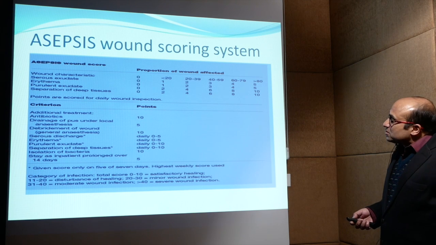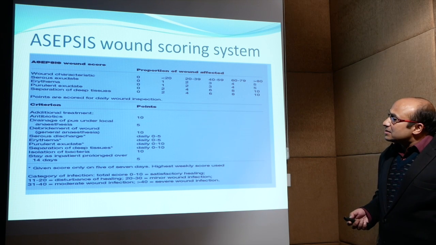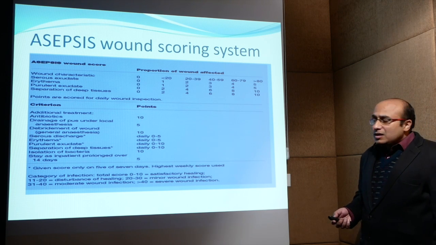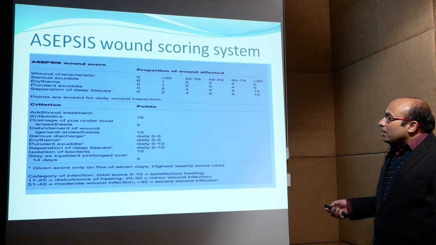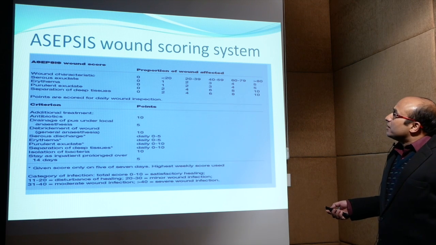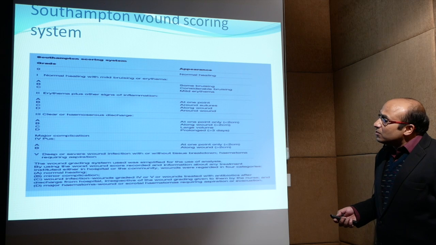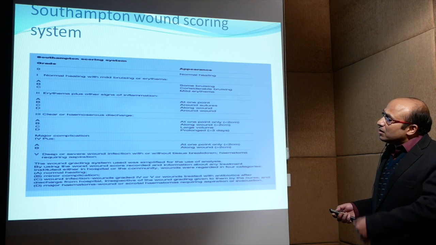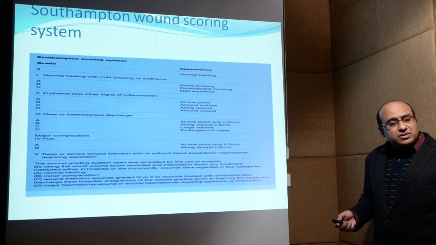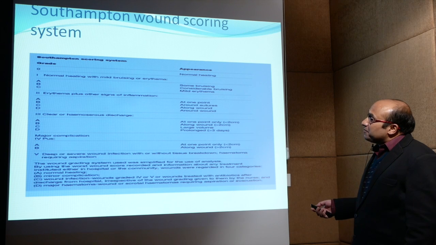There are wound scoring systems. One of them is the ASEPSIS system, where the wound is graded according to the wound characteristics, presence of serous or purulent exudate, presence of erythema and separation of deeper tissues. Multiple criteria are there, in which the wound is classified and given a score from 0 to more than 40 according to the degree of the wound. Another classification is the Southampton wound scoring system, with grades from 0 to 5, beginning from normal healing, through mild bruising, erythema and increasing signs of inflammation, presence of discharge and then pus, and deep wounds with hematoma classified as type 5.